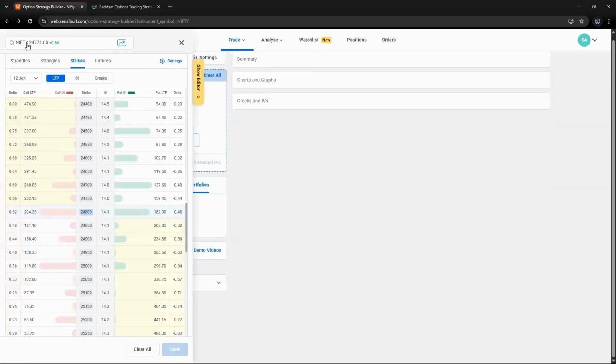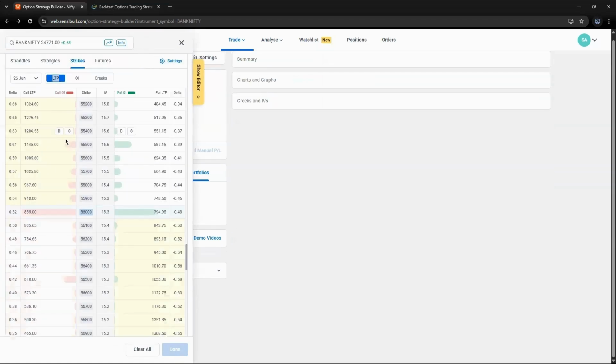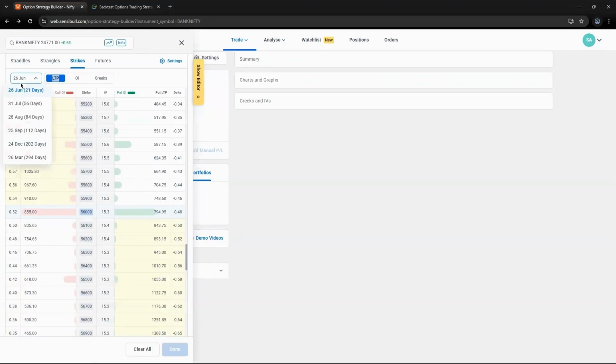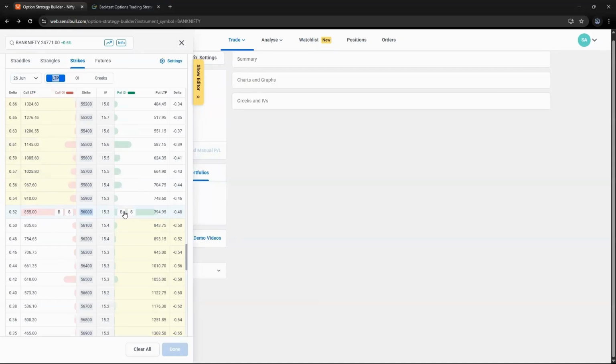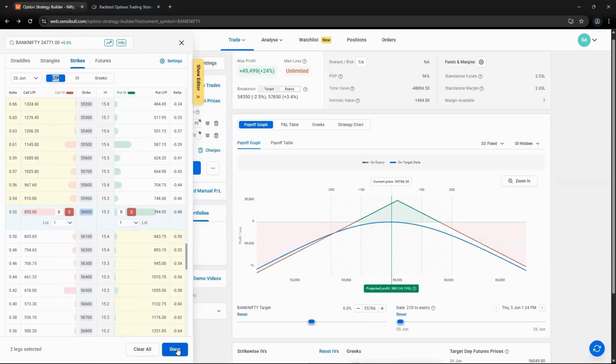So I have done this. I have changed the name here to Bank Nifty. On the top left-hand side, you see Bank Nifty. So this will show me the option chain of Bank Nifty. There's no weekly option here. This is only the monthly option. Here what I've done is I have tried to create a short straddle, selling the at-the-money call and put.